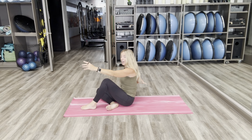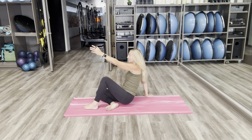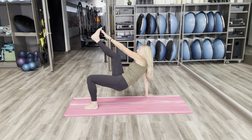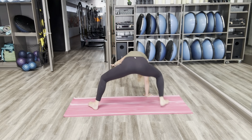The right hand comes back and you're going to lift up. So take a breath in, exhale, lift that butt up and reach the left hand towards the right toes. Breathe.